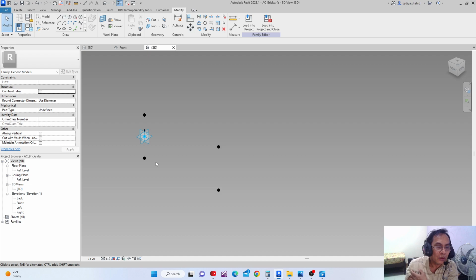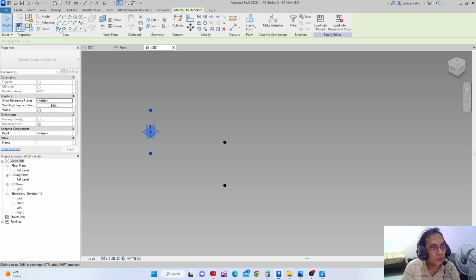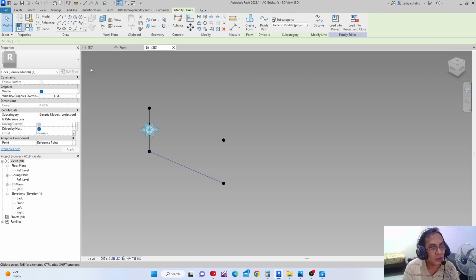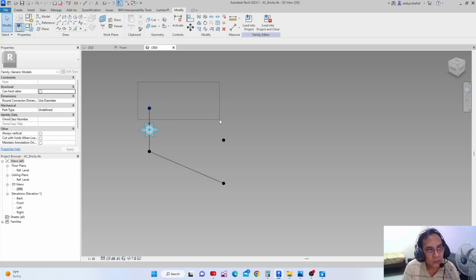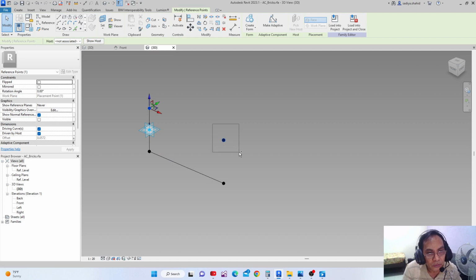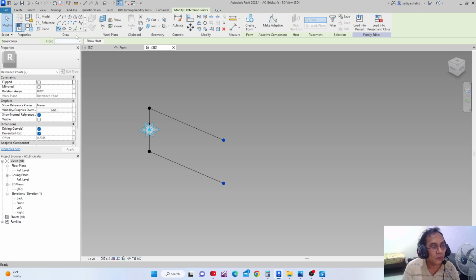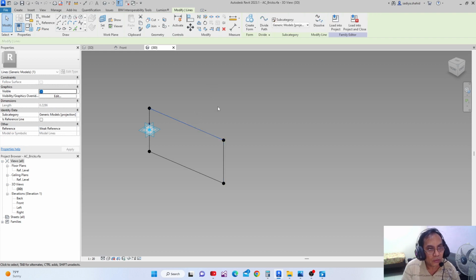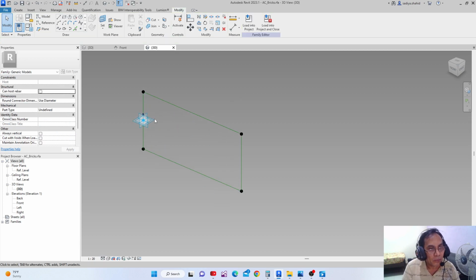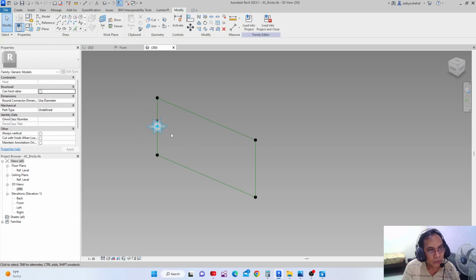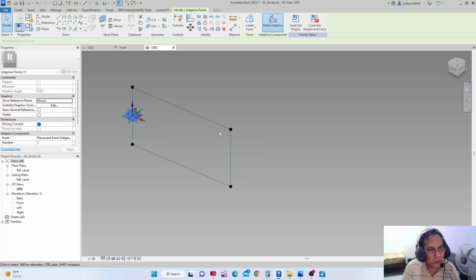Okay, now let's make a spline through points. Then I'll just hit this and spline through points, and then also this one, and then press control, and then spline through points, and this also, and then make this one all reference line. Okay, done. And then let's check if it's all going together.